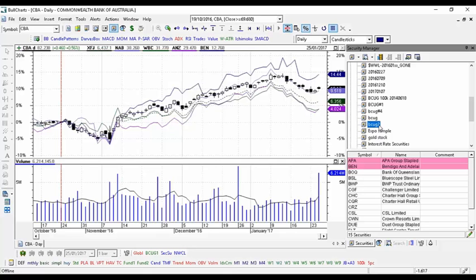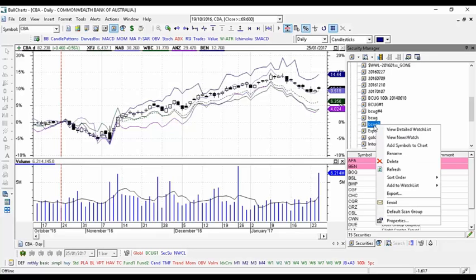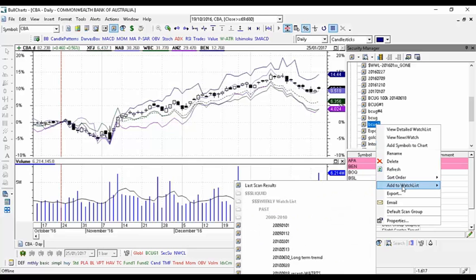Yes, you're right. There are a couple of ways to do things like that, and it's probably something that a lot of people wouldn't want to do or need to do very often. But you're right. If I just click and drag that watch list name, you can see the little plus symbol appears to indicate that the stocks listed in that watch list will now be added to another watch list. That's right. Something similar can be done by using the drop down. We can add to watch list.